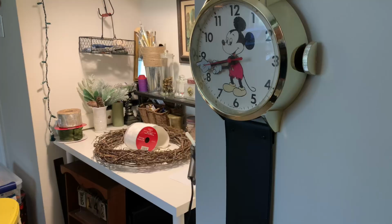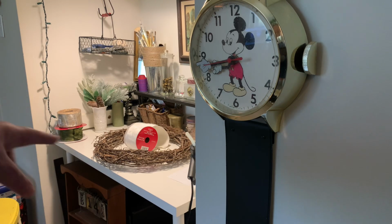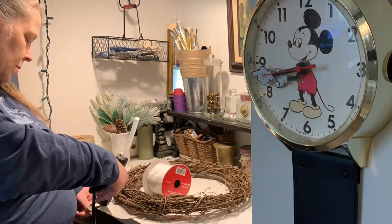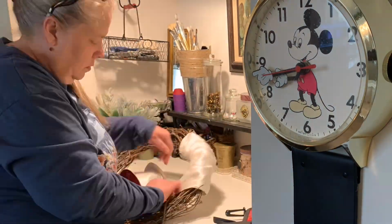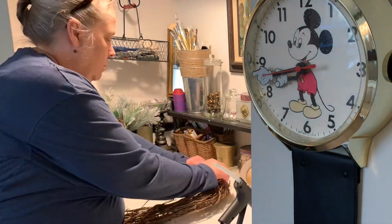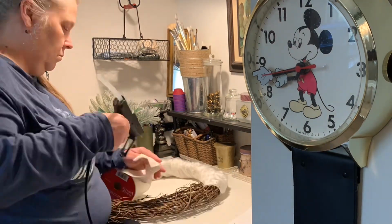Someone gave me 3 spools of this, and I am going to totally wrap this grapevine wreath with it, and then proceed and put all the ornaments on it and do a little decorating technique I'm excited to try. I believe I have my wreath the way I want it, the side facing up and everything. And I am going to start right now just by hot gluing one edge on the back and then just start wrapping. And my hope is that it will all look nice in the end.